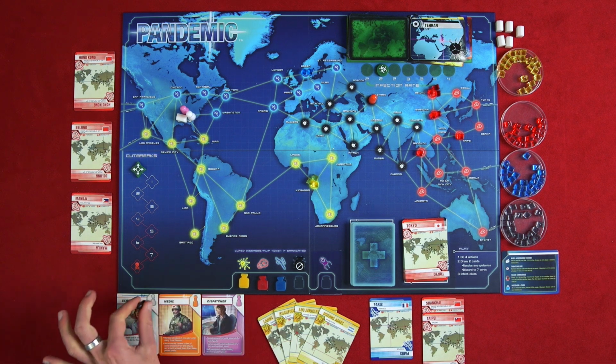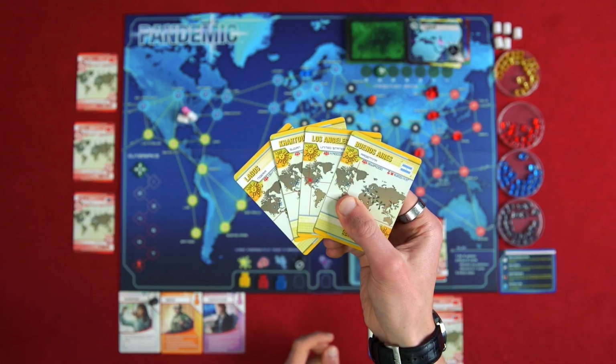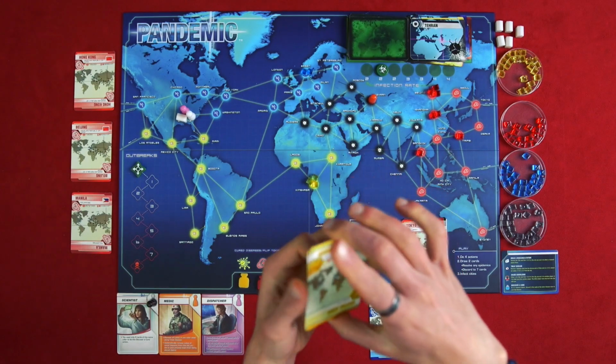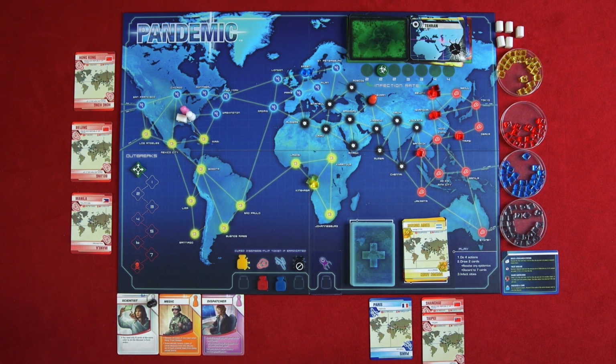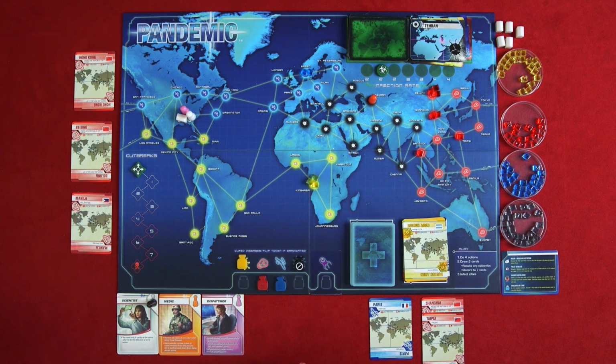Okay, and now the scientist has a turn, and would you look at that? It is the scientist's turn. We have 4 points of research for the yellow disease. We can hand those in. And we can cure yellow. Haha! Okay, that was 1 action. First action for the scientist has cured yellow.